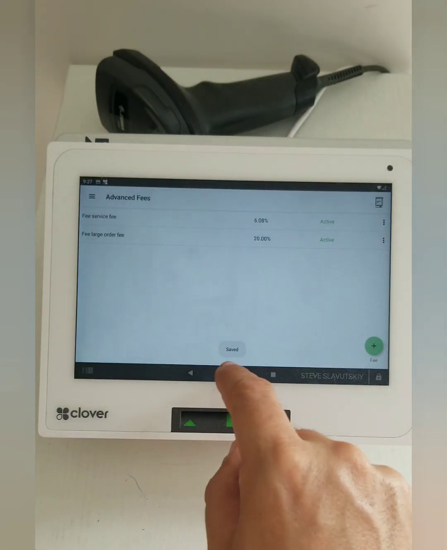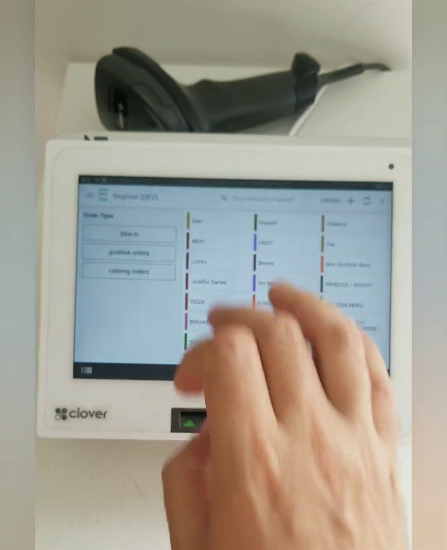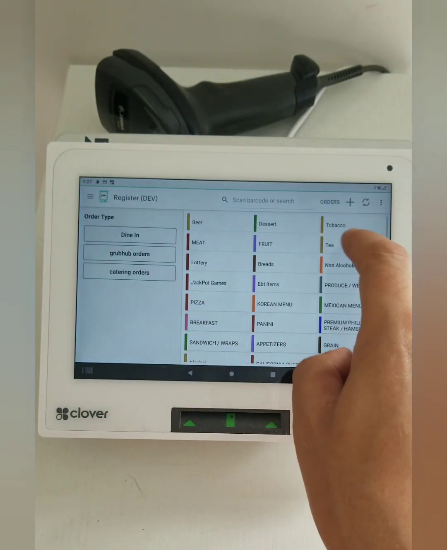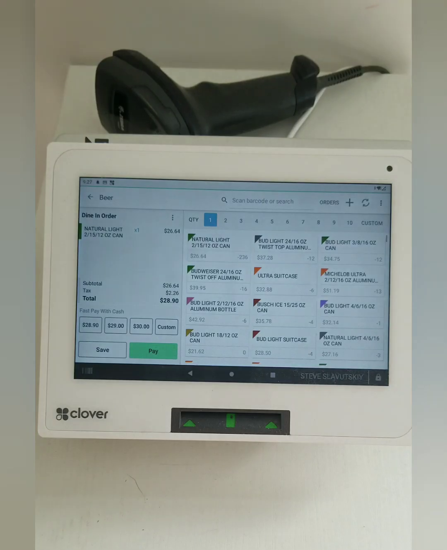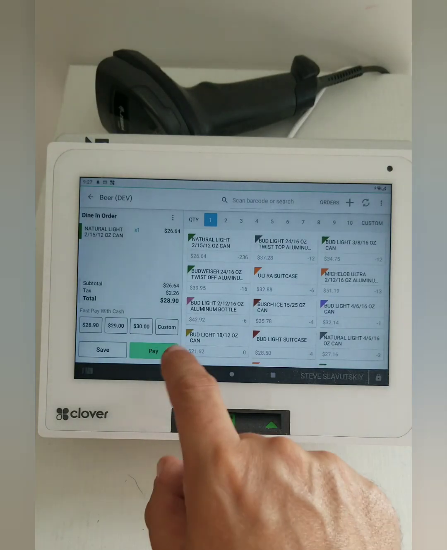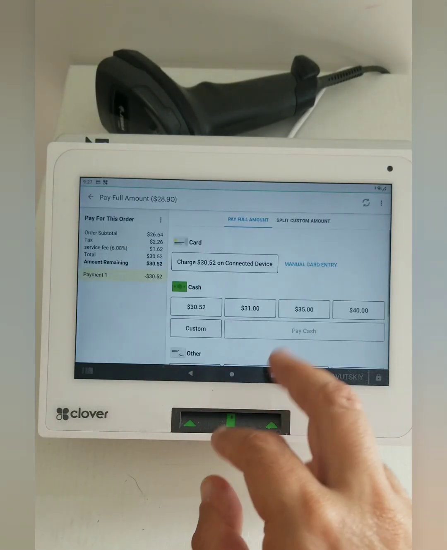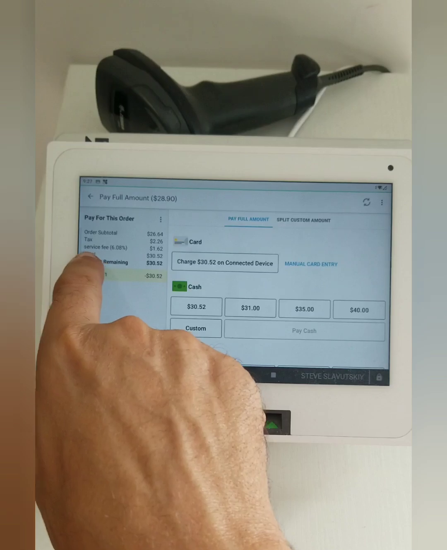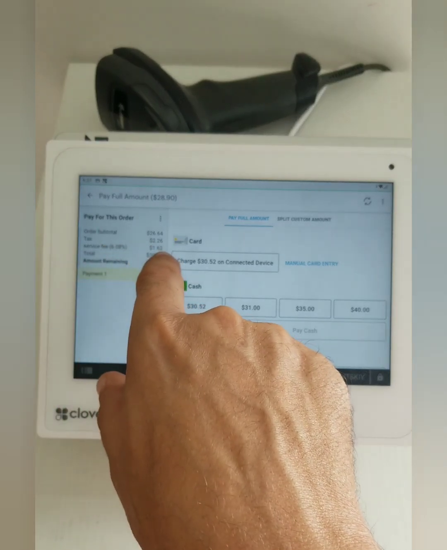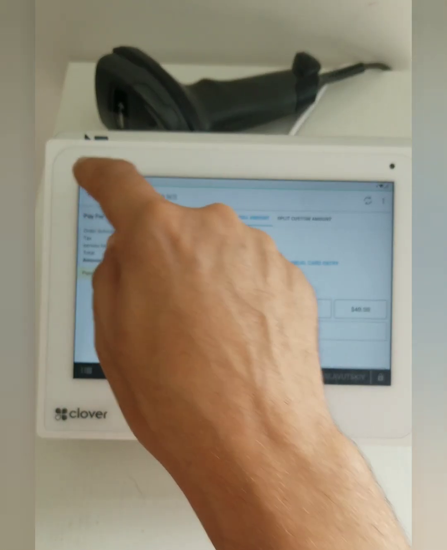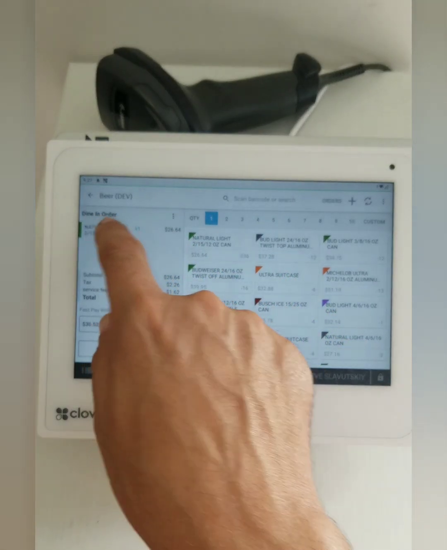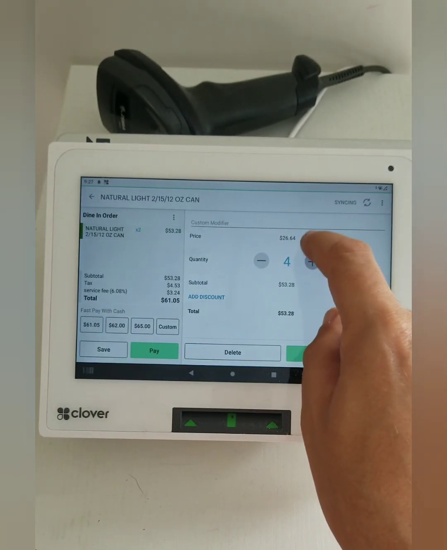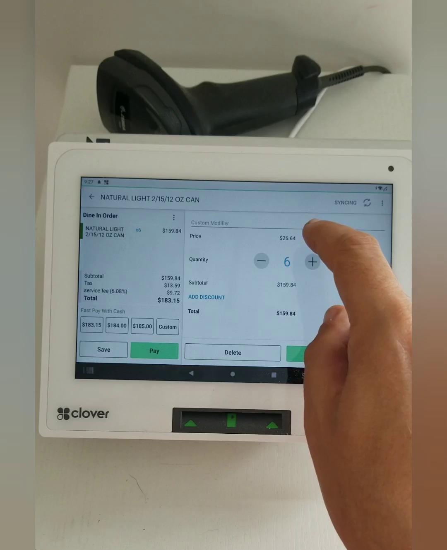So first, let me answer the question directly how you asked. Let me go to my beers and grab this item, right? And then when we hit pay, the first fee you can see here, service fee, but because the second fee didn't quite trigger yet, let's make it over 150, right?